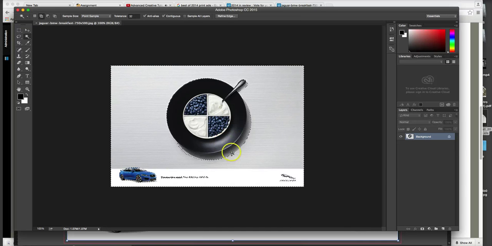I'm holding my shift key down and selecting the shadow. And I'm going here to my selection tool, and I'm going to deselect this part here. That didn't work out so well. Deselect. Oh, come here, come here. I want to keep my bowl. And, oh, look at that. Actually, that's going to serve me kind of well.